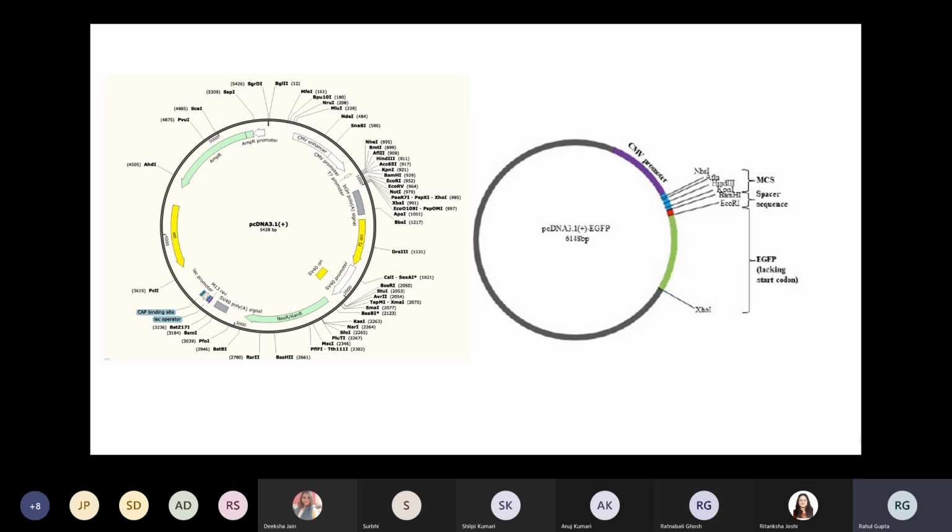Now, if you see in the modified vector, which is there towards the right, you have an MCS which has restriction sites for various enzymes, which are HindIII, BamHI, EcoRI, NheI, and so on and so forth. So the idea is to choose restriction sites smartly in a manner which generates sticky ends in the vector. Generation of sticky ends would be very important, because when you take the vector and you take the PCR amplified products, being the MET30 gene and EGFP in your case, together, the common restriction sites that these genes would share with the vector would enable generating the same kind of sticky ends.